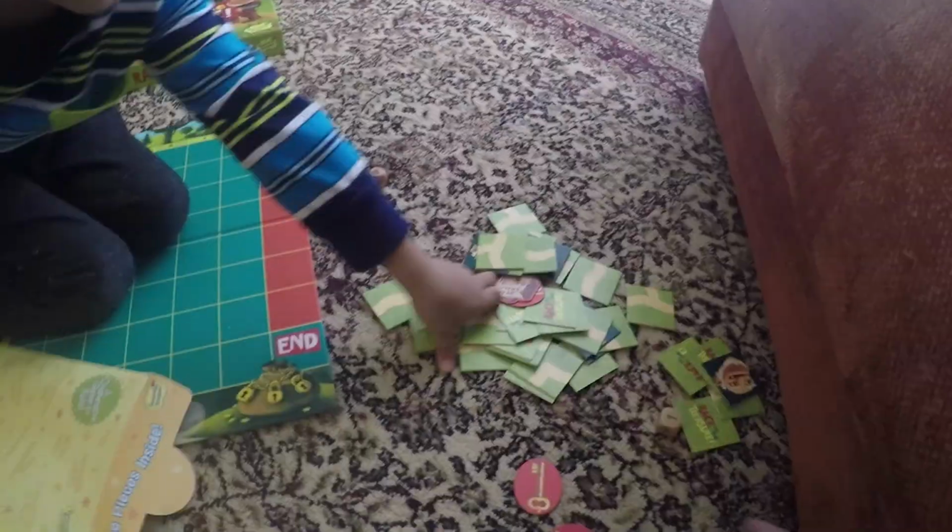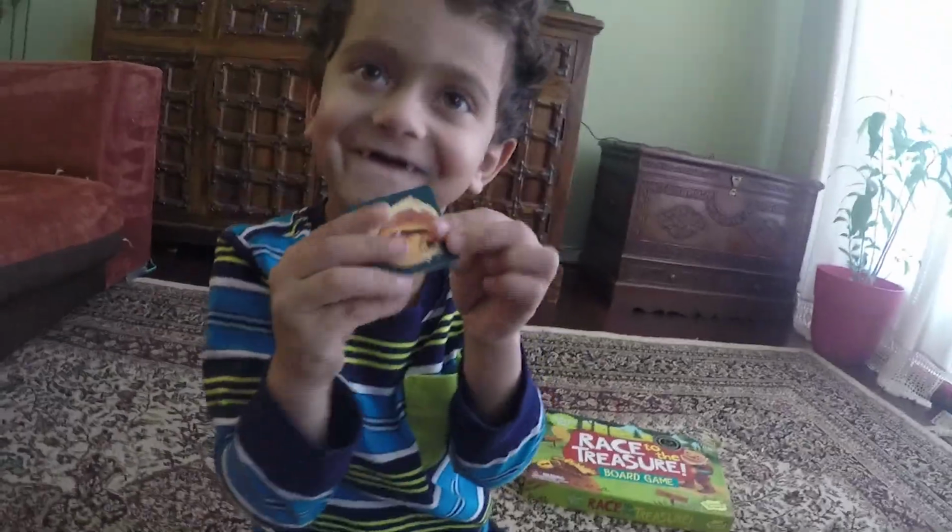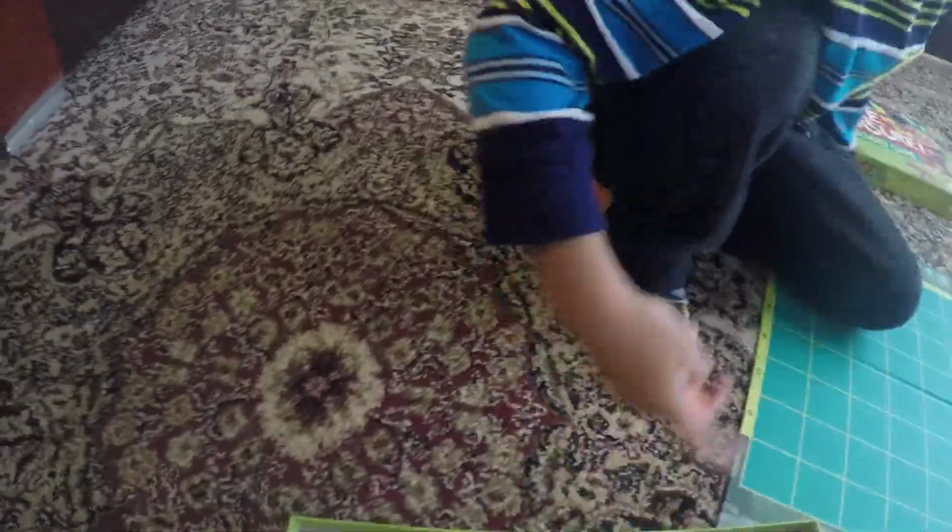Ta-da. Oh, wow, see? Ogre. That's an ogre card, huh? We don't want to get those. Okay, let's see more in there. And key. Okay, so let's put the game pieces upside down, because these are what we have to pick to make the path.